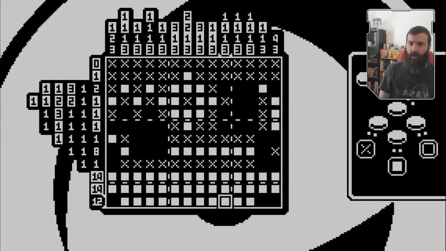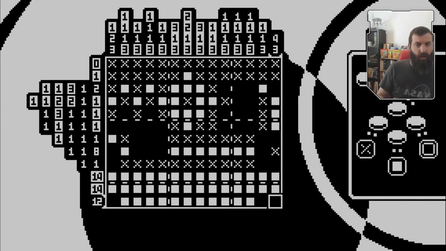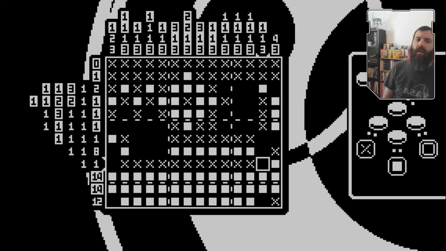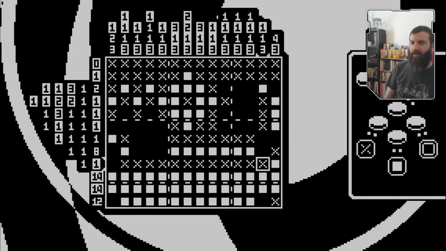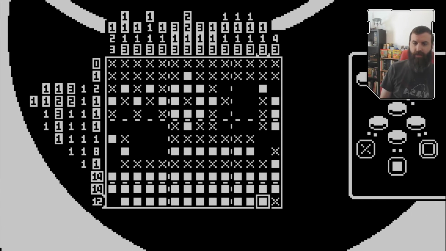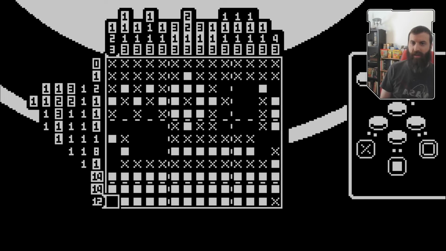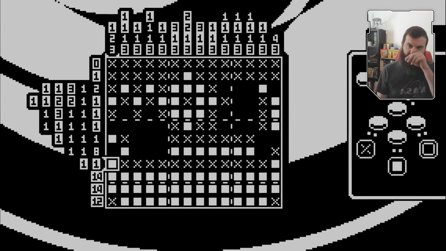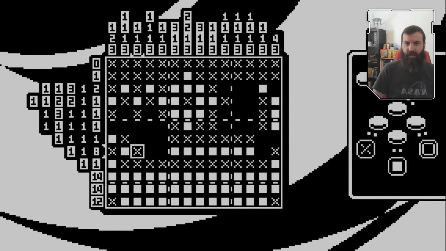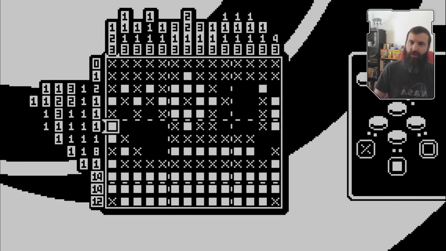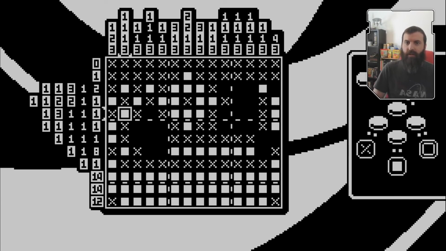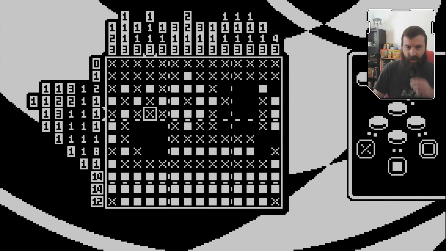That, in turn, lets us say, all right, our 12 can't reach to here, which gives us our vertical 3, finally. That means that we can X this out, because we've got that horizontal 1. It means that vertical 3 has to come down to here. It means that now we can X this out and say, all right, vertical 3 has to go there. Horizontal 1, this has to be X'd out. Vertical 2, horizontal 1, leaves only 1 pixel left there. Means that we can X this out.